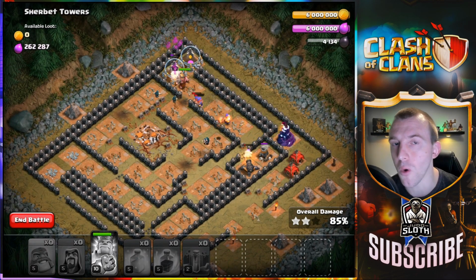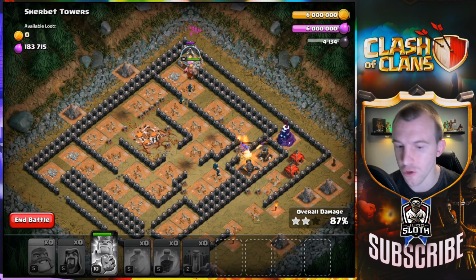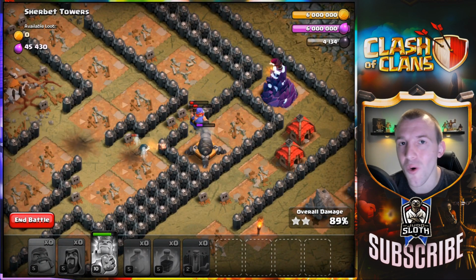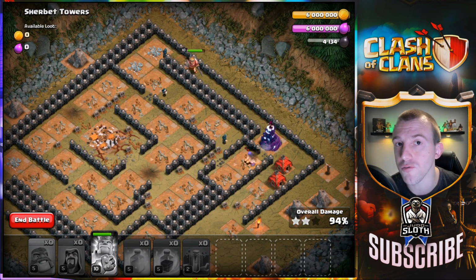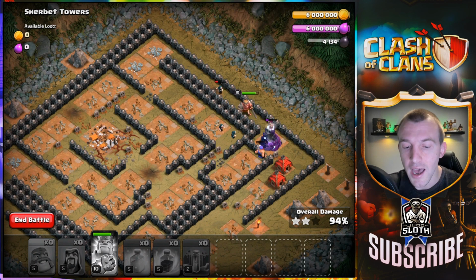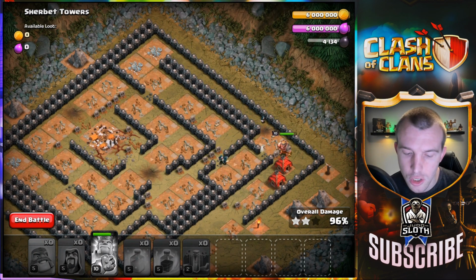Save El Primo. I think he's an awesome troop. I would love to see him as a permanent troop in Clash of Clans, because I think he's so good. He's just awesome, and he's so different to the balloons and the hog riders, the giants, the other defense targeting troops. He is a lot different, and he's going to allow us to get the 3 stars as a Town Hall 8 on Sherbert Towers.